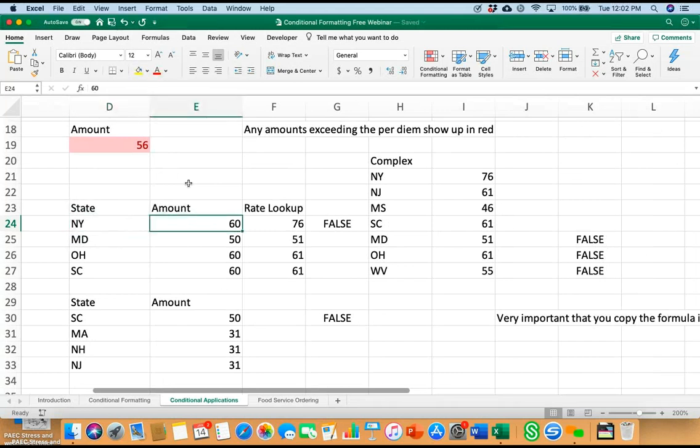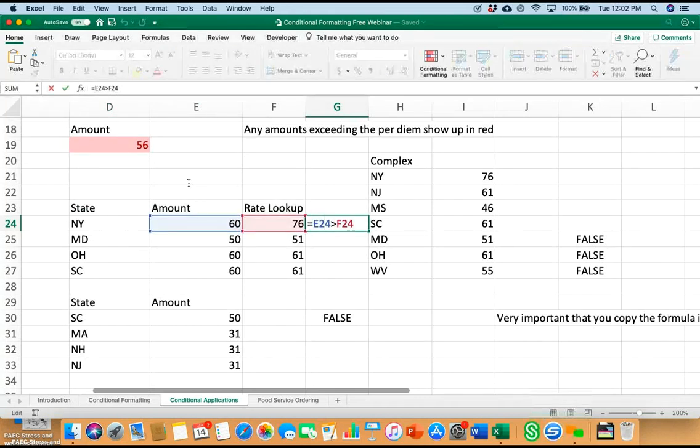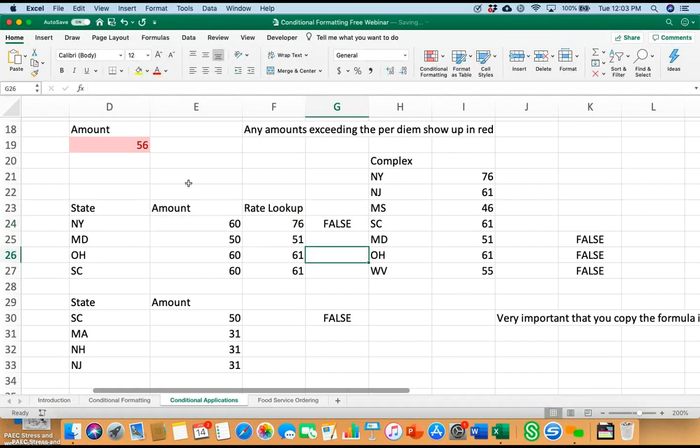Now to do this, a couple of recommendations. First, we have our basic formula here. I recommend as you're setting it up, you put your basic formula in a separate cell that's going to generate either a true or false result. It's going to make it easier if you set it up this way. Once you actually set it up, you can get rid of it, but it's a good idea to have it initially. Basically, because the conditional formatting is a conditional test, if the result is true, it's going to generate the color. If it's false, it's not. That's how it basically works.